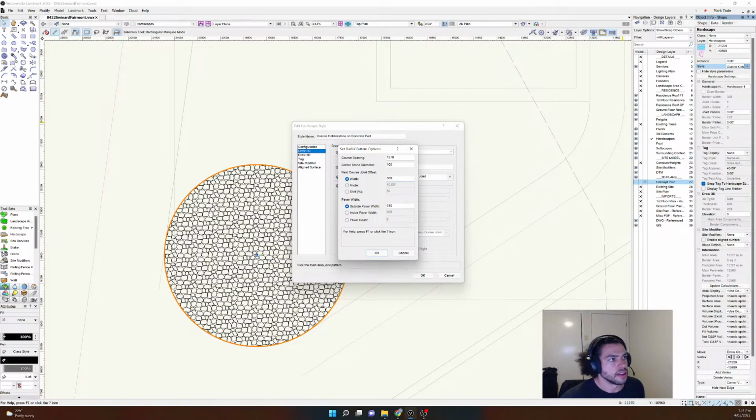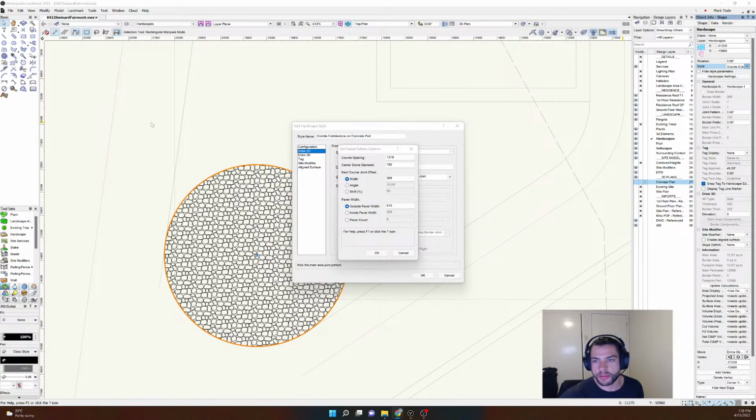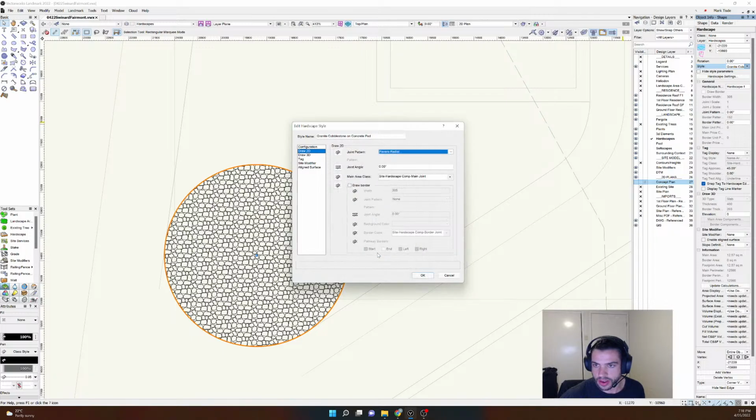So if I'm looking at this, you can see how these go this way, and then the next one's offset by 50 mil, and the next one's, well, whoever laid these obviously didn't lay them very exact, but what is that offset joint going to be? I'd probably like it to just be 50 mil. Outside paver width, well, it's gonna be 100, isn't it? I'll see how this goes.